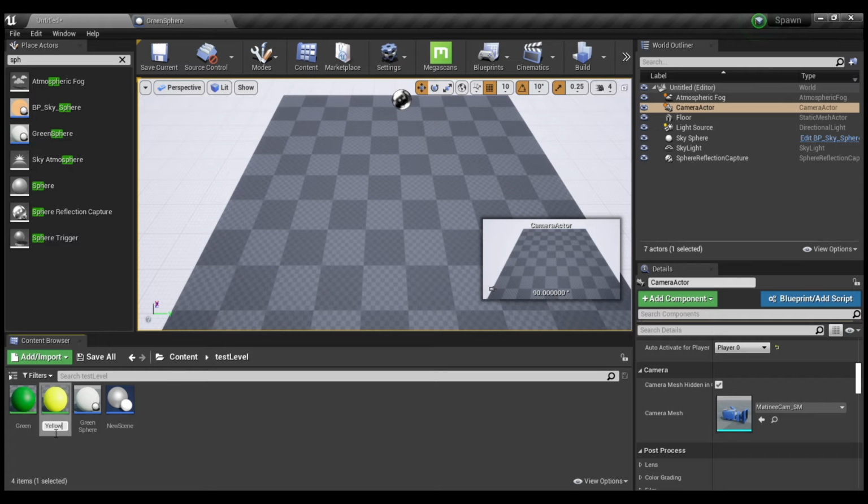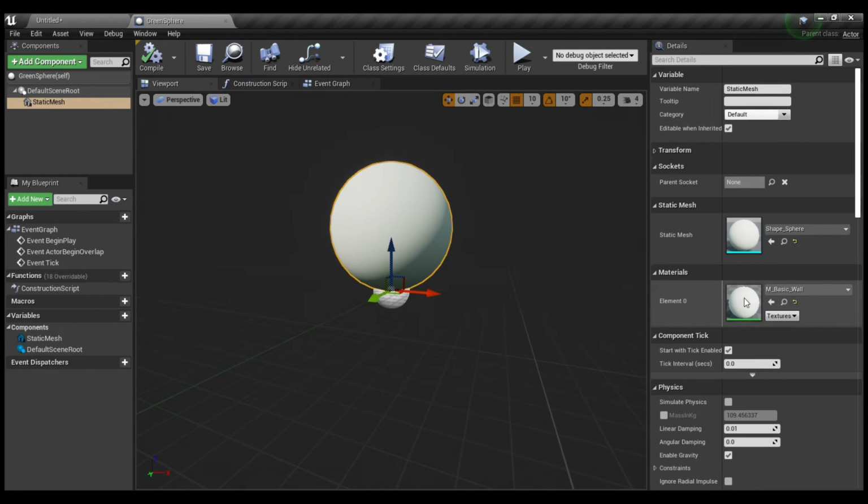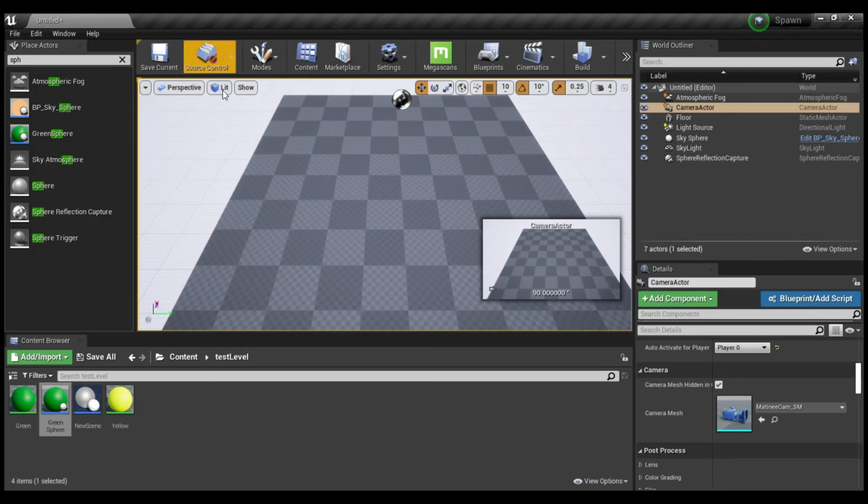Yellow. I did F2 to get the name of that. Now the sphere. Add the material color. Came up top, nice. Compile and save. I'll duplicate that.